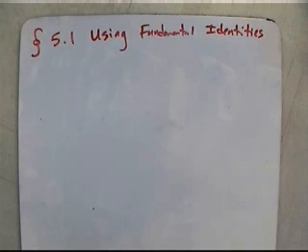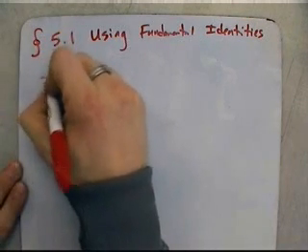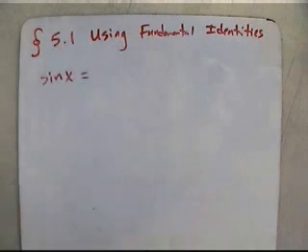So let's first go over real quick the main identities that you want to know. The first ones are the reciprocal identities. If I have the sine of x, you just want to think about what the reciprocal is for that. Reciprocal means you can flip it over in a fraction. So if you have a number like 5, 1/5 is its reciprocal.